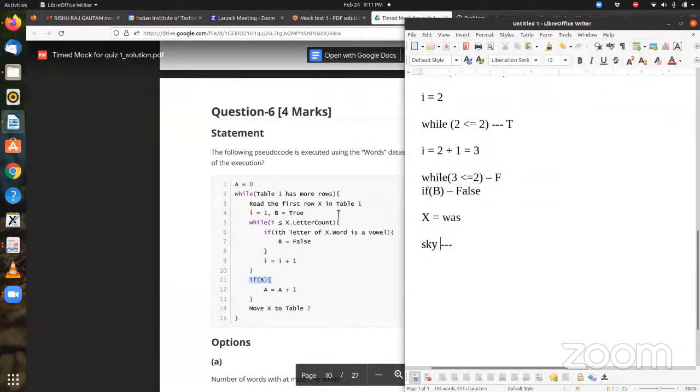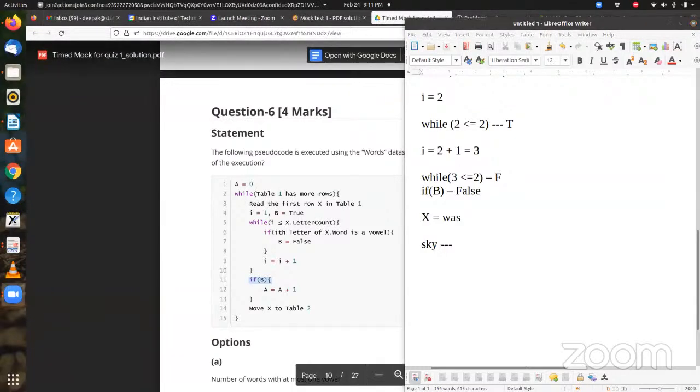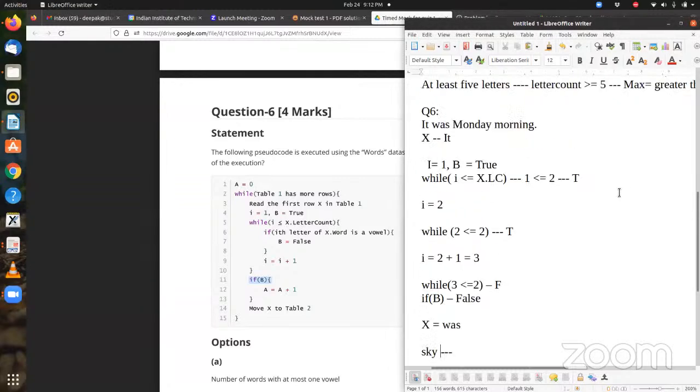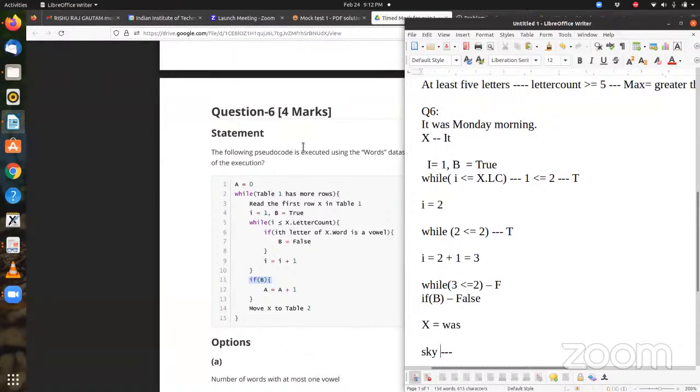Sir, so are we doing it just one by one? I am not able to hear anyone. Sir, you have written 2 is less than or equal to 2. Where is it mentioned in the code? I'm still not getting this, sir. I was going through one of the cards. We had a data set. Agree? Yes, sir. Did you join late?